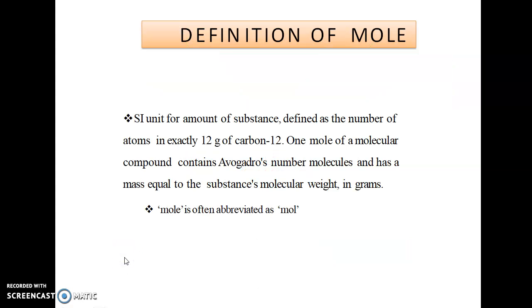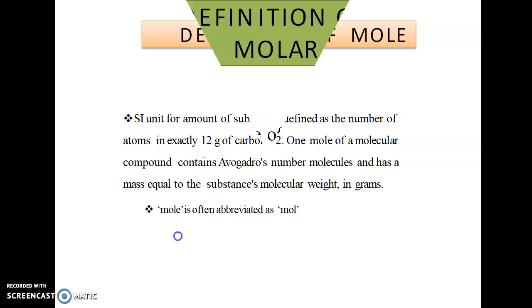First we see the definition of mole, which is defined as the number of atoms in exactly 12 grams of carbon-12. One mole of a molecular compound contains Avogadro's number of molecules and has a mass equal to the substance's molecular weight in grams. Mole is often abbreviated as mol.